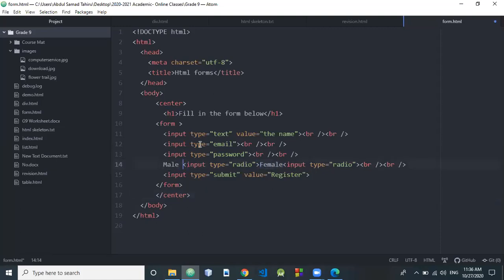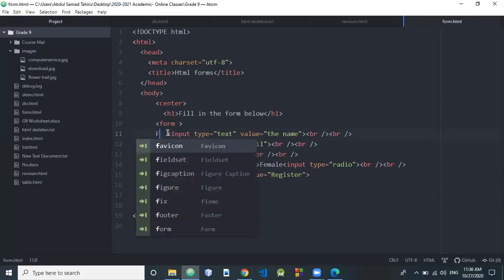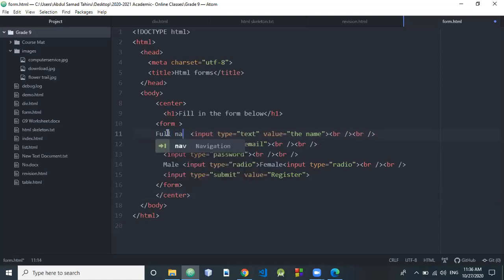Yes, because I have given this, can you see the male is there and female is here. But for the email and password, these are only types. They tell the browser the type of input. If I want to say password, I can put password here. Here also I can say full name. Very soon I'll show you how to use the label tag also.